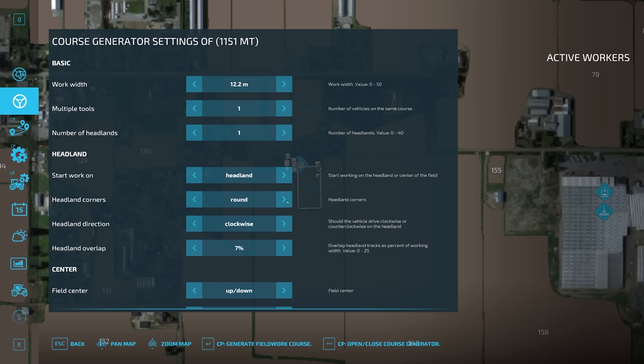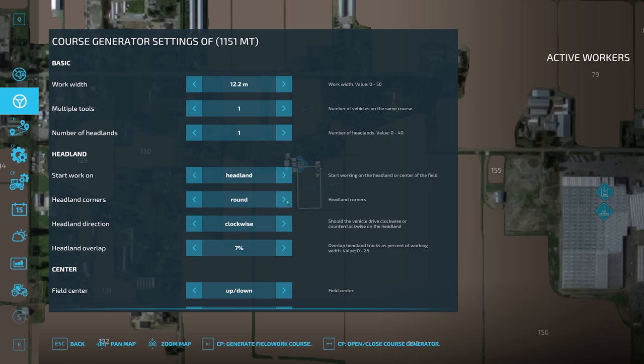And there you have it, that's the spiral course. I think probably ever so slightly faster than the up and down on a small field like this. We still have the issue of these rounded edges because we left them on smooth. So what I might do for the next one, which is racetrack, I'm going to switch the edges so you can see those three edges where the crop is still there. We'll switch those for racetrack to sharp edges so you can see how it handles corners in a different way as well. So let's reset this field.